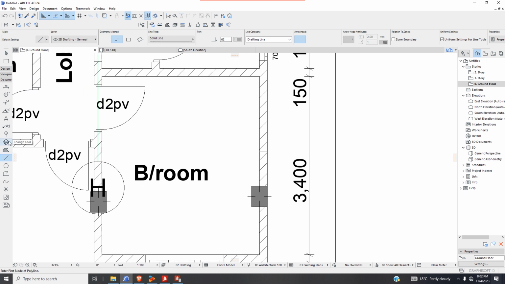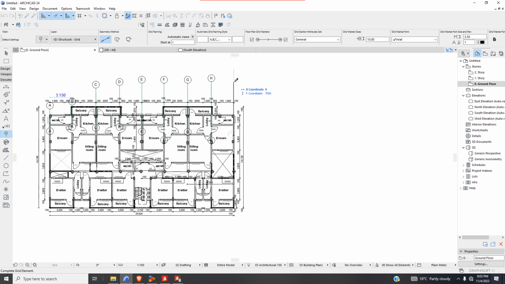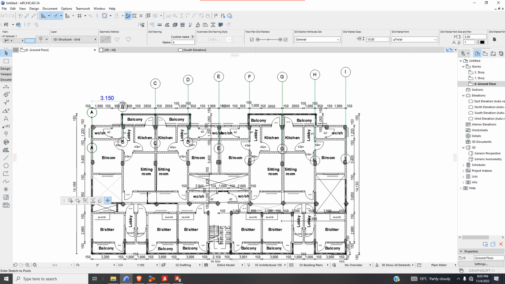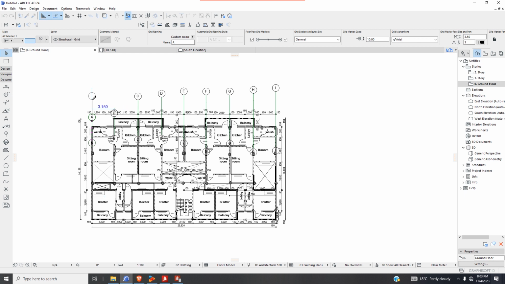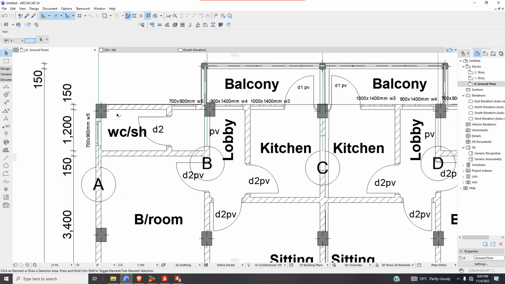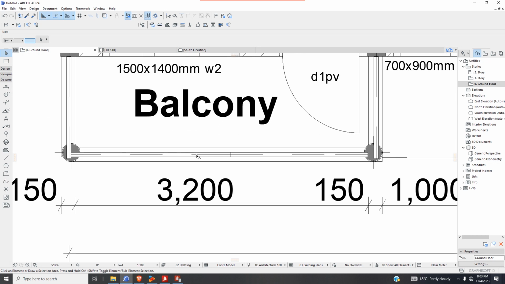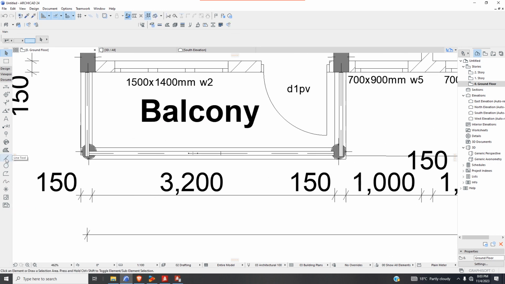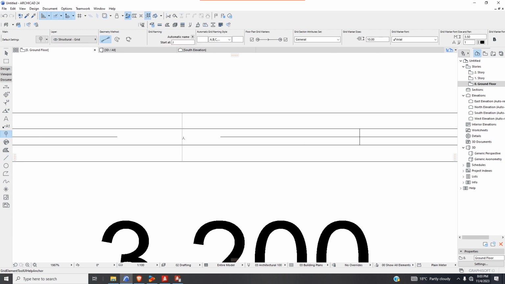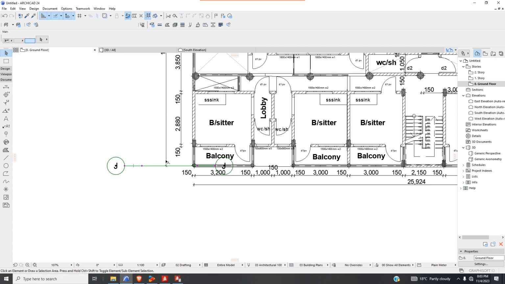The actual line has gone out a bit. So just double click to put that line a little bit out.